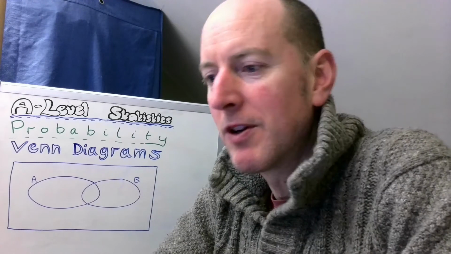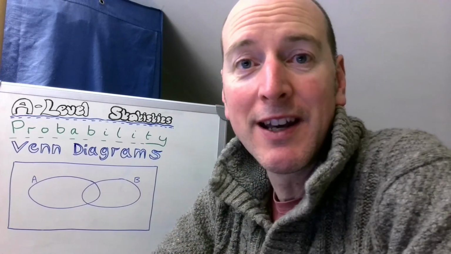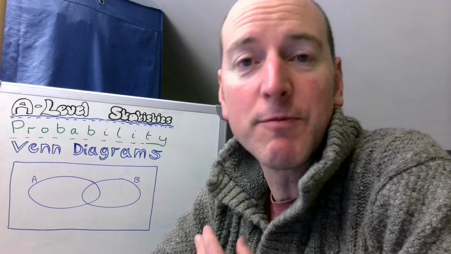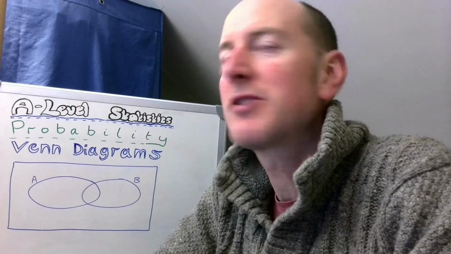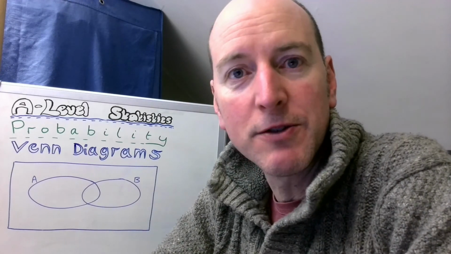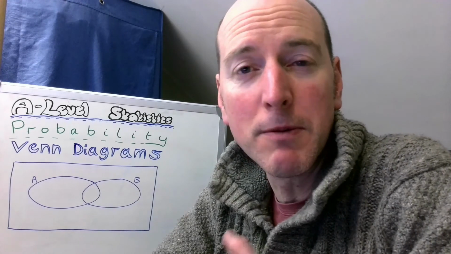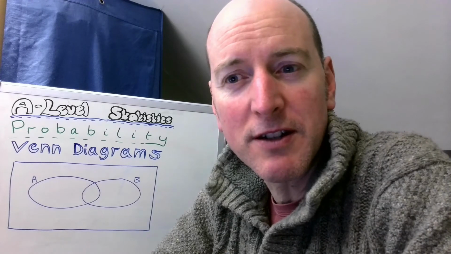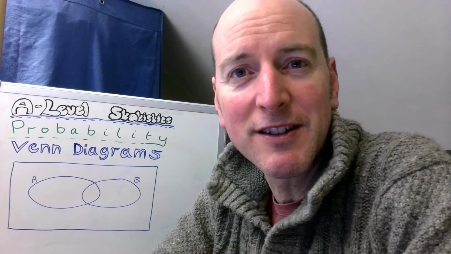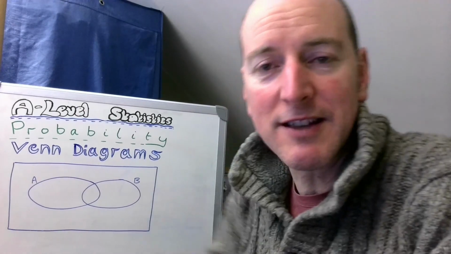Hi there. Today we're looking at Venn diagrams, which are a great way to organise information in such a way as to help solve problems. There's a little bit of terminology, well, not terminology so much as notation that we have to get used to in terms of how we describe these things. This will help you both in answering questions, because they're used in the questions asked, but also in interpreting the guidance given to you in the formula booklet that you can take into the exam.